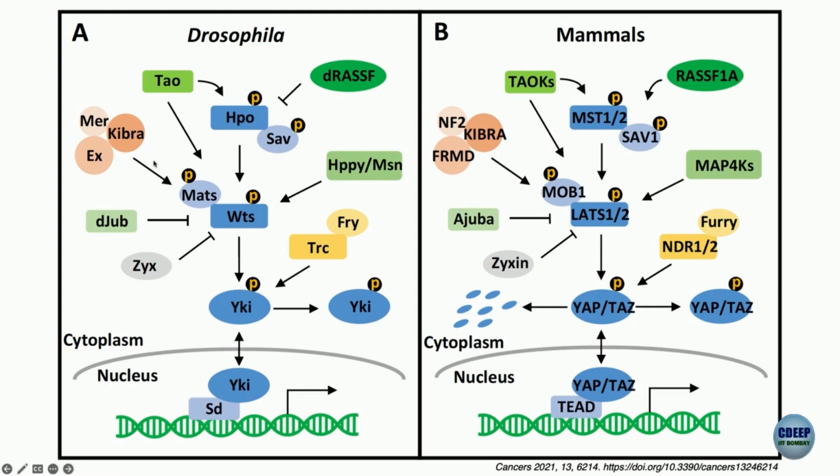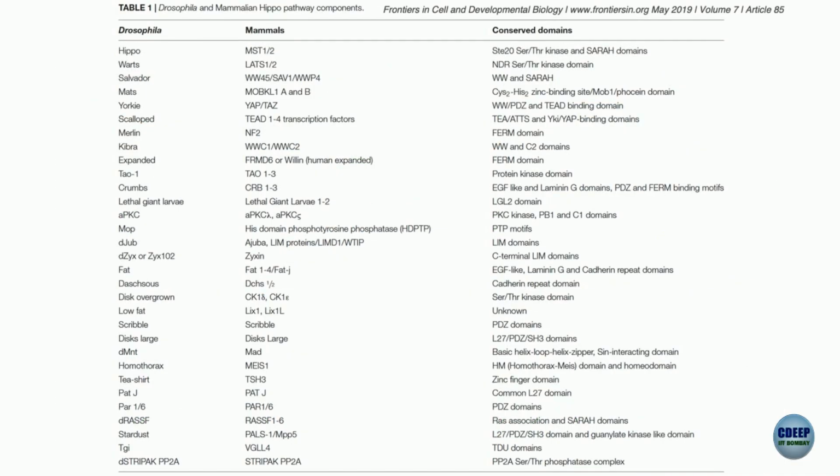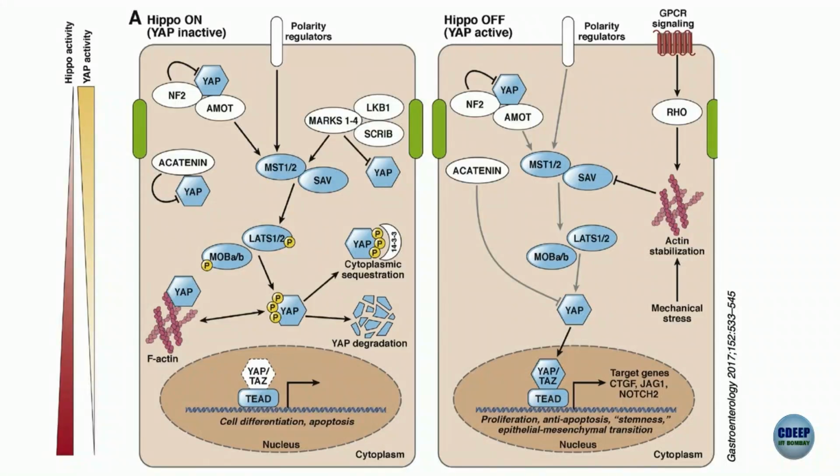And then there are other molecules like Kibra and what not, these guys can also go and activate the pathway. So, it is a little bit complicated. I will show you one chart where you will realize that it can get activated by anything, it looks like to me, and it has so many functions. And so, these are the equivalents of this. So, this is how it is when the pathway is on, which means that YAP is inactive. So, Hippo activity goes down, YAP activity goes up. That is how the pathway is. It is antagonistic to each other, it is opposite.